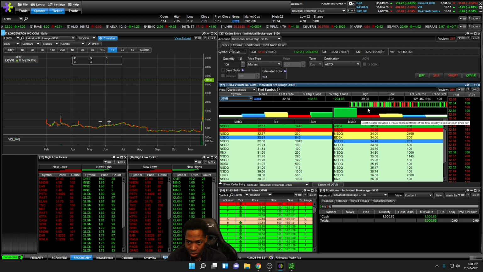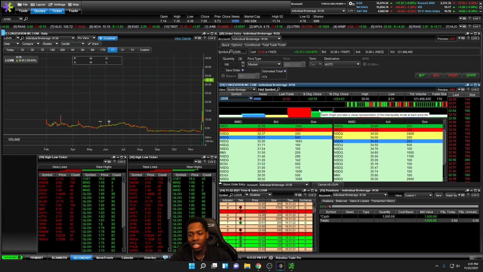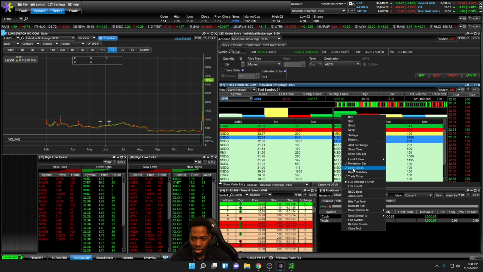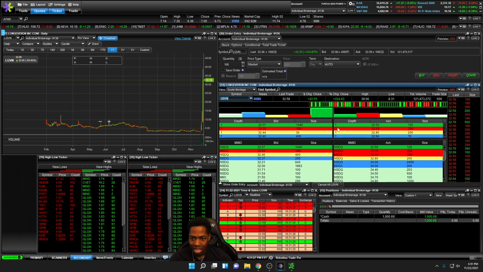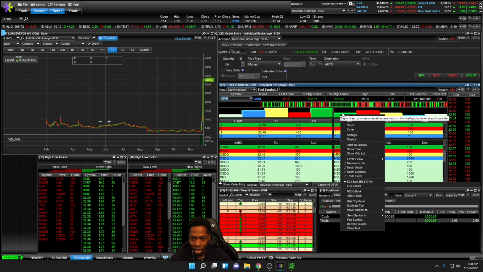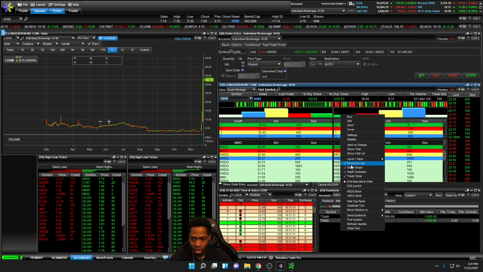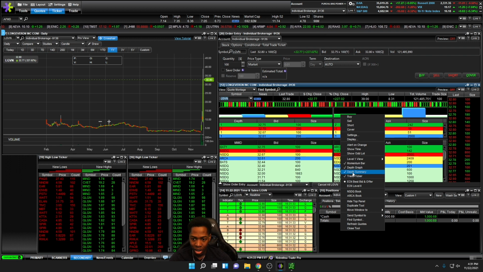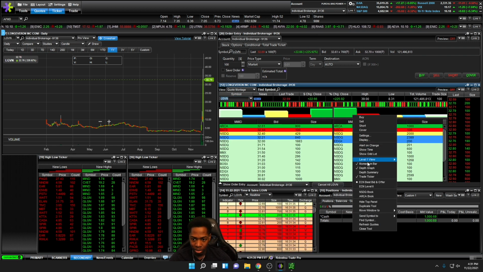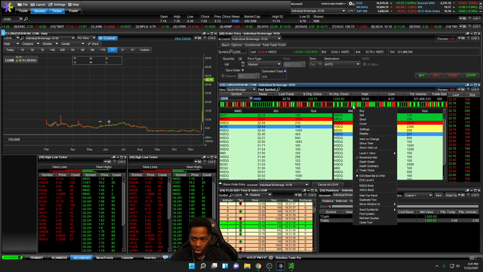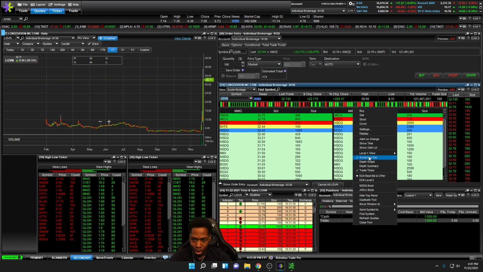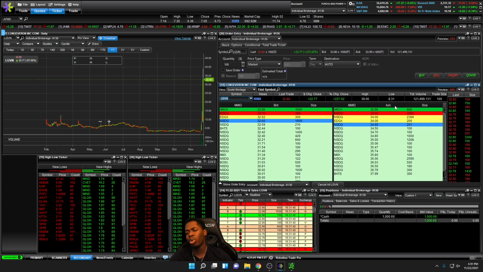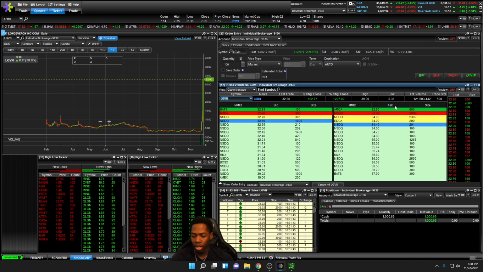This will show you a big, for me, this is kind of not necessary, which is why I don't use this kind of thing. The depth summary starts to look a little too much, so for me, I like to take all this stuff off. Right-click, and once again, you'll see momentum bar. You can get rid of all of that. Keep it a little bit more clean, a little bit more simple.